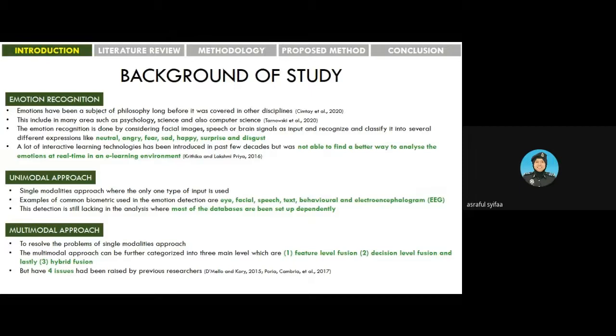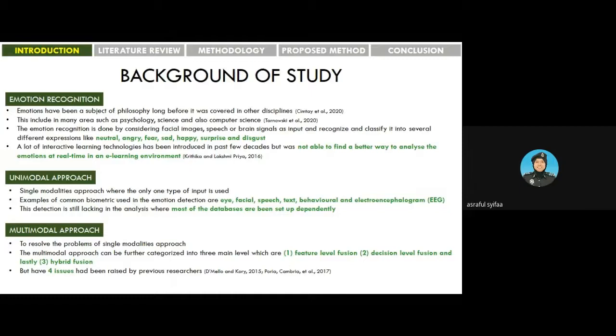Currently, we have a lot of interactive learning technologies, but most of them are not able to find a better way to analyze emotion in real time in an e-learning environment.